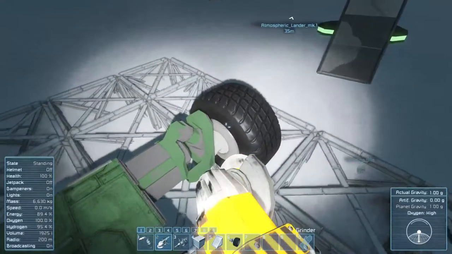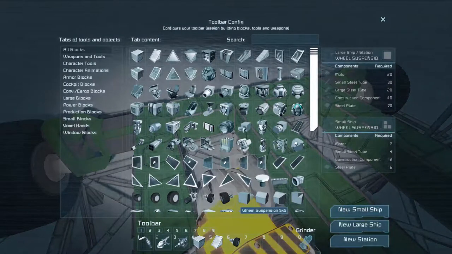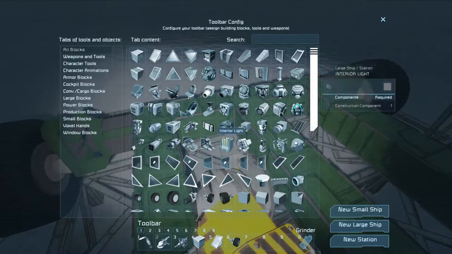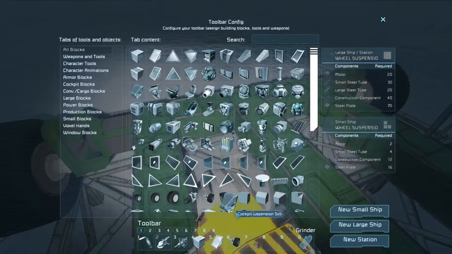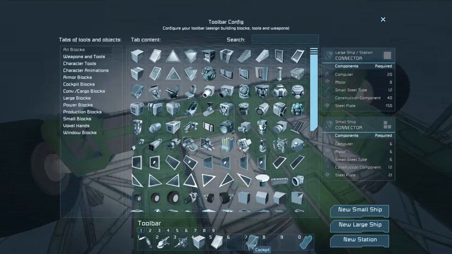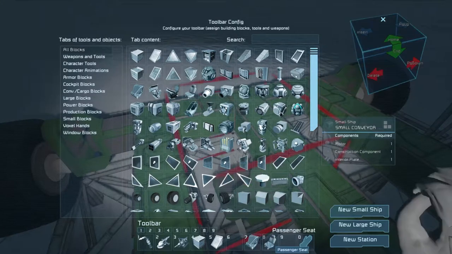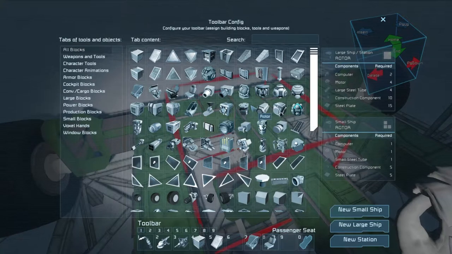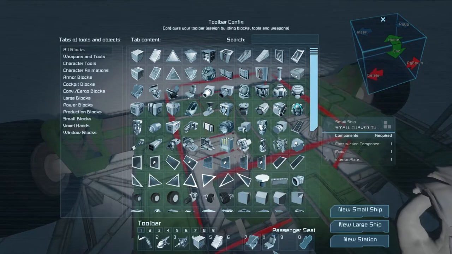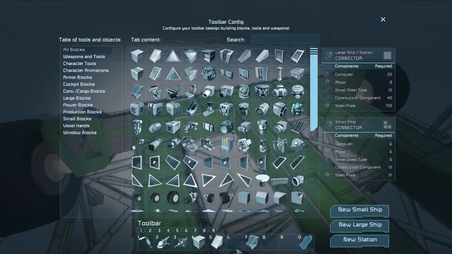Our basic frame, we have wheels, we need a cockpit. Now we can use a regular cockpit like that, but we'll need to do some things. Another popular thing to do is to put a regular passenger seat, but then we need to do something more complicated and put a remote control block and control it remotely. I don't want to do that right now. We'll do the easier way.